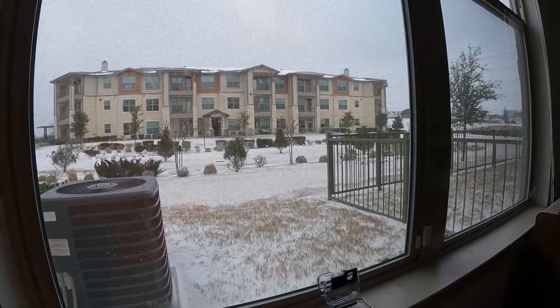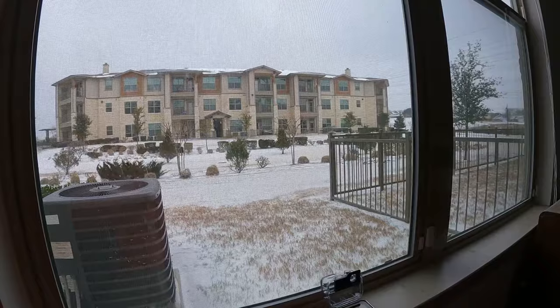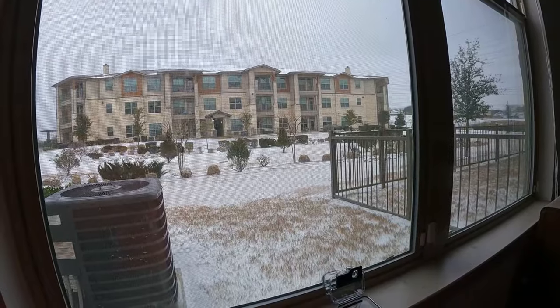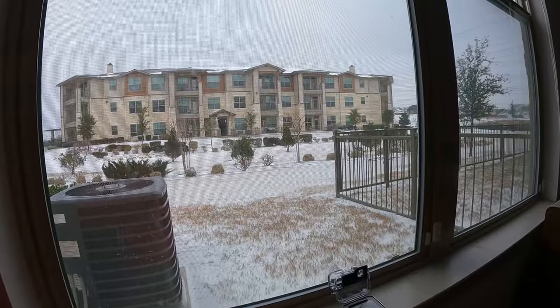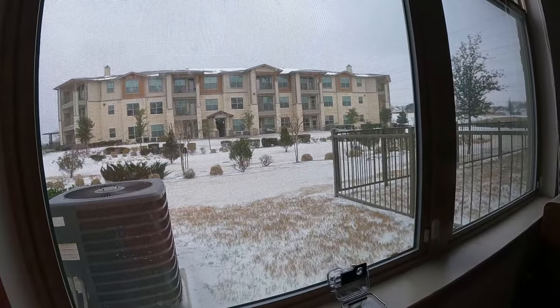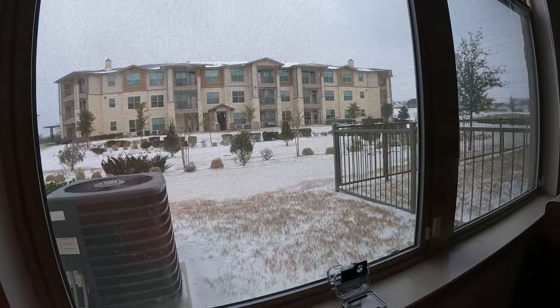Good afternoon and welcome to Carrollton, Texas. This is the February winter storm 2021, and today will be the final day in my evaluation of a couple pieces of gear for my winter loadout.